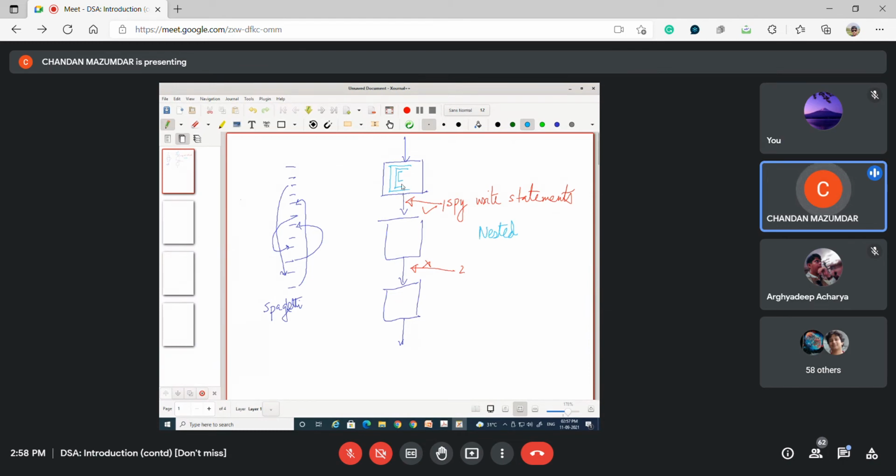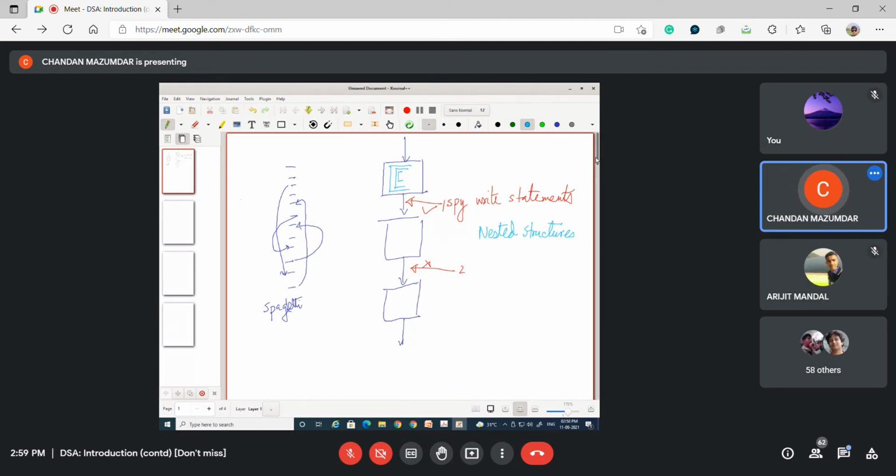So you can definitely find out which are the points where you can insert those spy write statements, and then you can find out the bug very quickly. Otherwise, it is very difficult. So nested structures: the algorithm structures allow nesting, and any level of nesting is allowed. So structured programming actually helps you to debug the whole thing. And it was found out that you can do away with the go-to statement. You may not need the go-to statement.